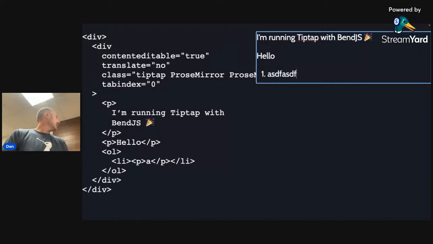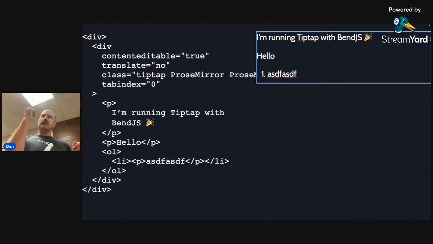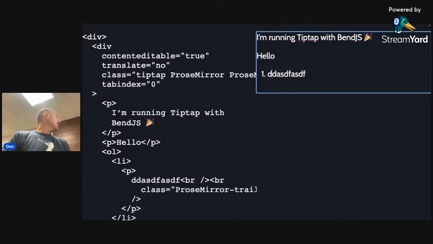ordered list, it wraps the content of the list item in a p tag. And it's one of those transitive dependency things, where if you go to the TipTap docs, they're like, we blame this guy over here. It's like, well, that's not helpful. But it's interesting that even when you have really tight control, you'll wind up finding these what's going on here? Why is that? The reason in this case is because you are allowed to put complicated stuff in.